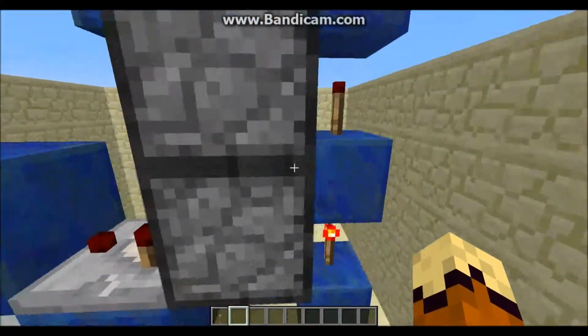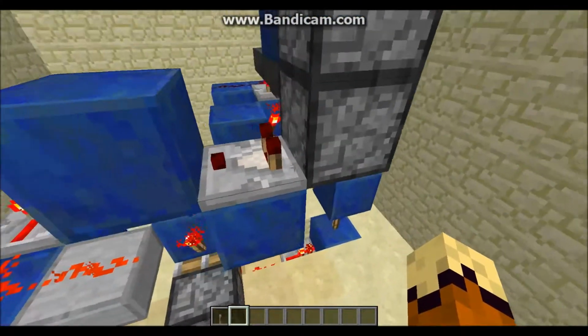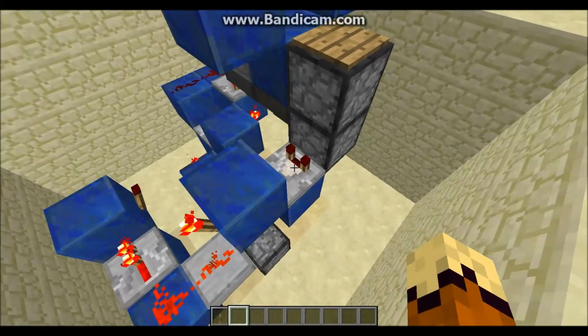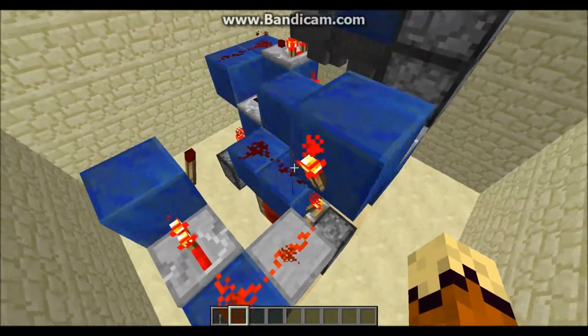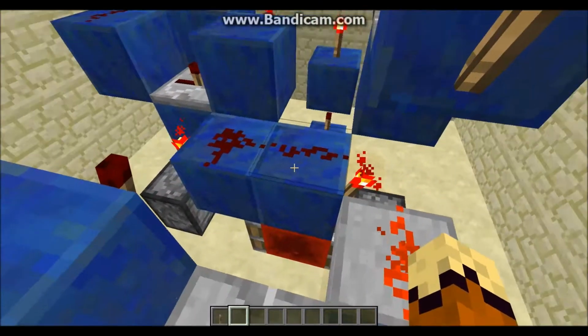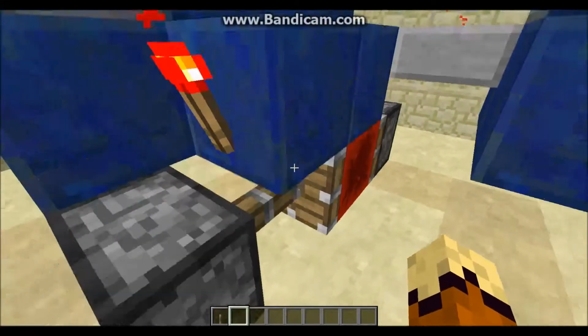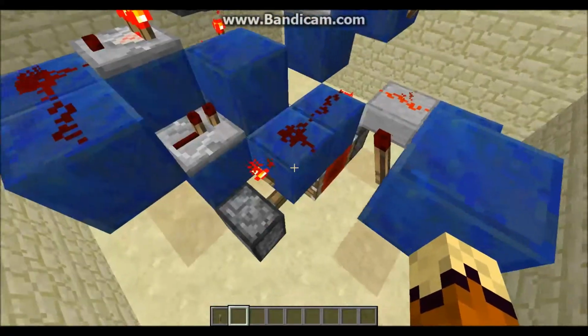Now, if you're paying attention, your item moved from that hopper into this dropper and it is sitting in here. So this comparator is picking up on that signal now. It inverts this torch, which will invertedly invert this torch, which will set off the T flip-flop again, if I can actually speak correctly today. So this will be in the on position the entire time.